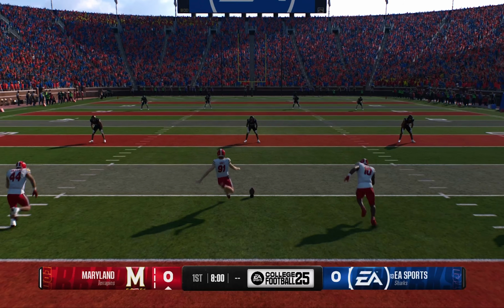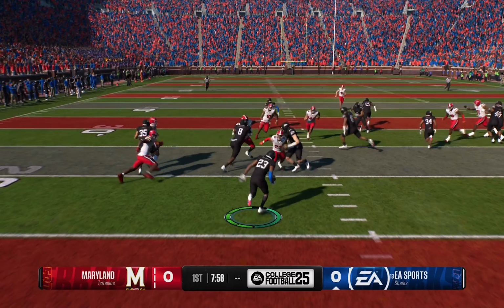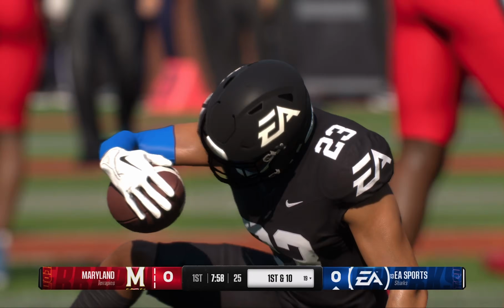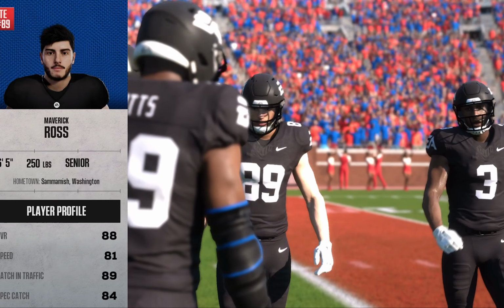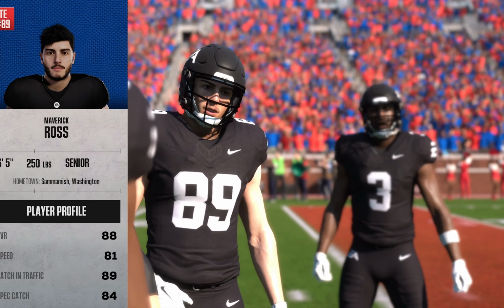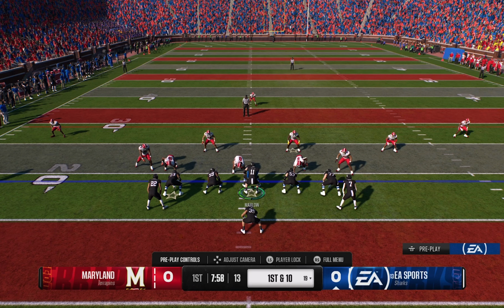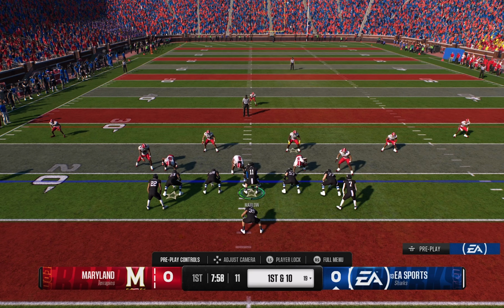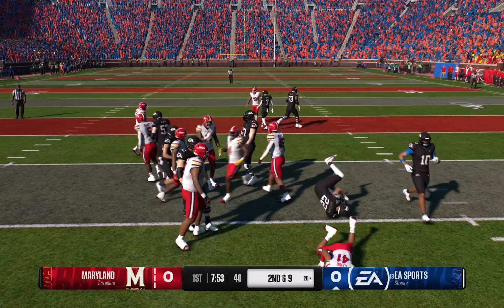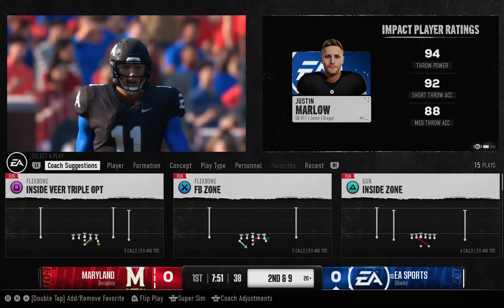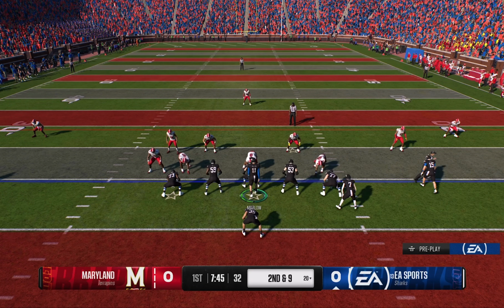So I want to start off by giving you guys a preview of this striped different color field that we made here. And man, like I said, there's so many different things that you guys could do with this. It looks really cool in game, and because we gave it that opacity, that see-through color, I should say, we can actually see the numbers on the field, right? And again, feel free to do this any way you want to do it. Just be as creative as you can with it. It looks really cool. And again, I know that this is going to be music to the ears of some of you guys that have really, really been wanting this concept, right? This concept of this striped field here.